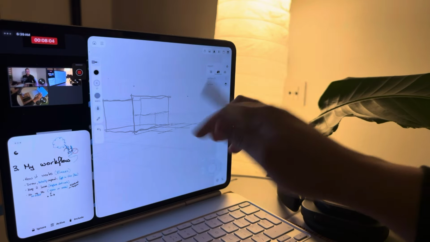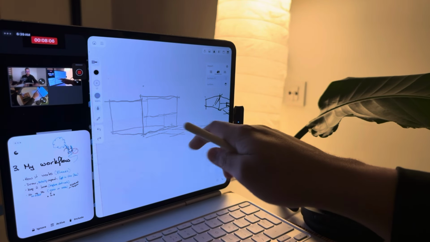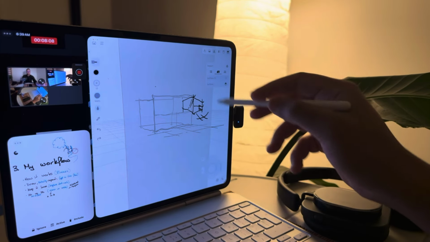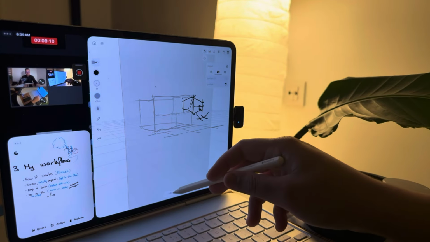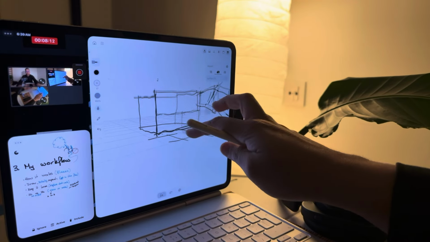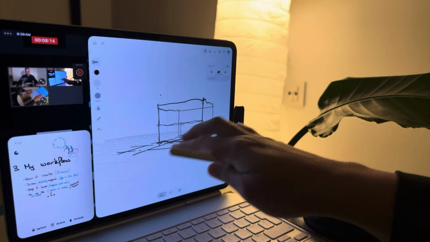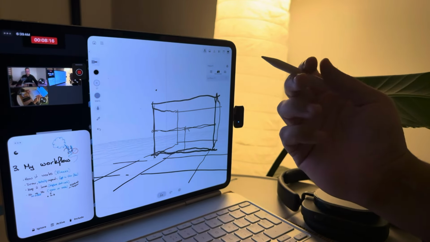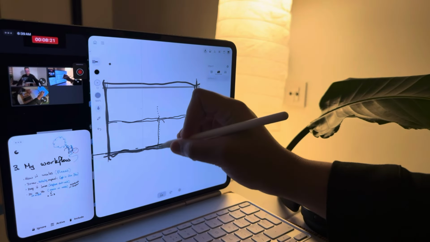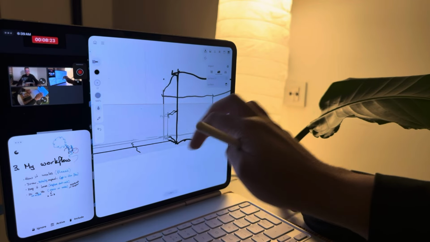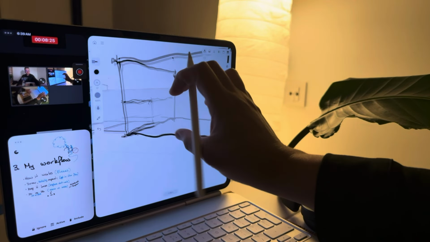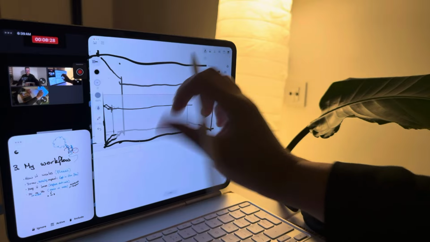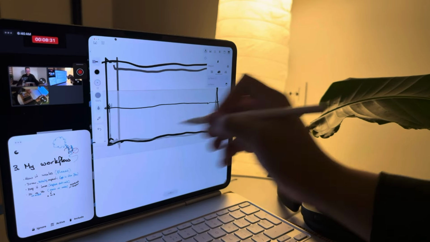But the advantage I feel with 3D is that I'm not stuck with that one perspective, and just like everything in life, when you change perspective, you discover new elements, new things. And really, I feel there's something freeing about just being able to move inside your drawing.